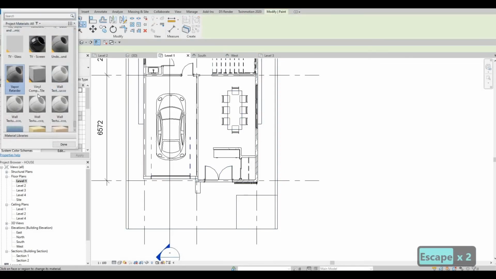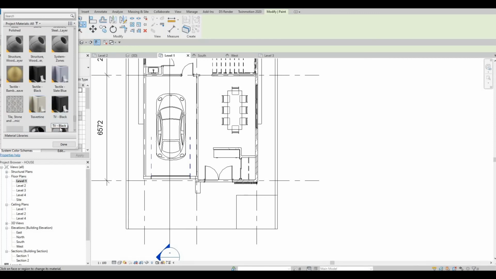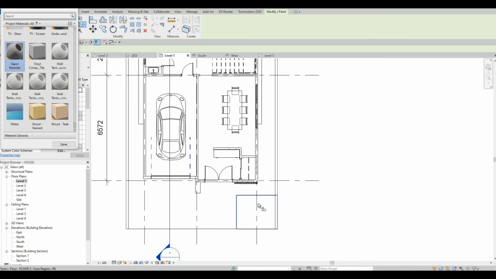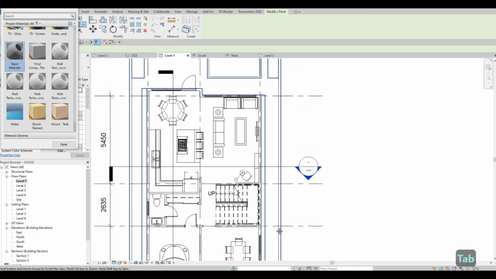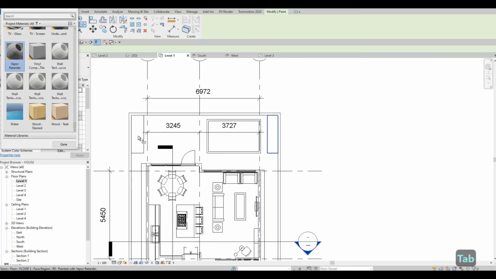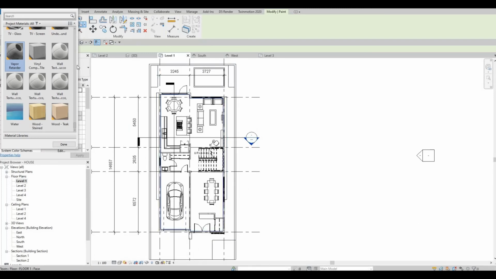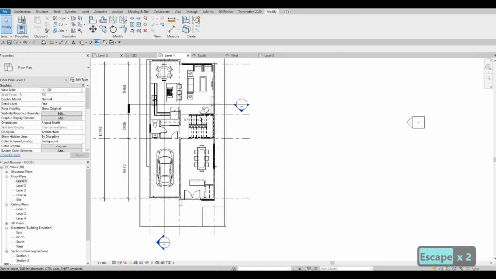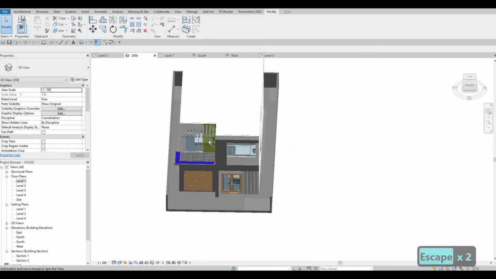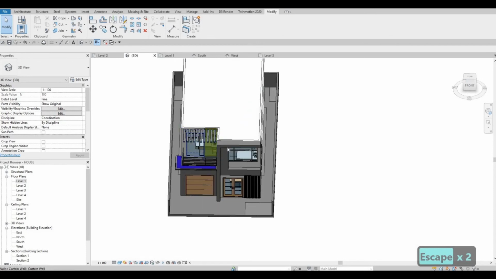And then now we need to add in the same thing. Vapor retarder here as well. There we go. Click done. And we can see it here.